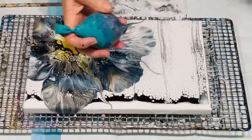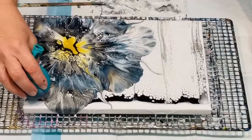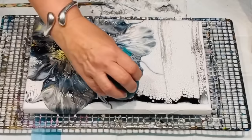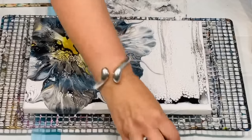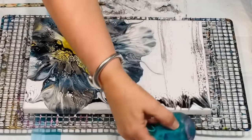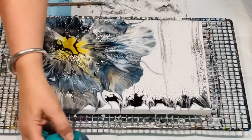And I get my little, it's just an ordinary size balloon with a little bit of water in, and I like just getting rid of that line here, and it looks like little flower bells hanging down, as you see. Oh, that's nice.